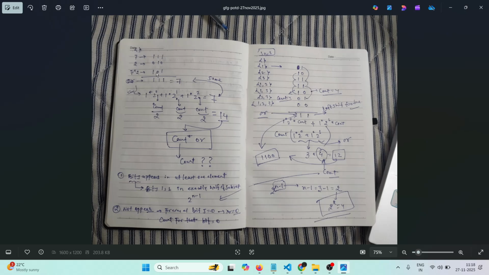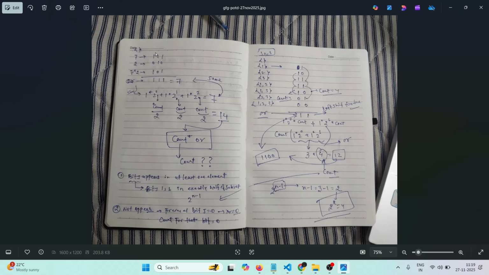Now for this section, there is a 1, so both are going to contribute. What is the place value for this? This is 2 to the power 1, that is 2, so 2 is going to be contributed by 1 and 2 is going to be contributed by this, 2 plus 2, that is 4. Now for this one, what is going to contribute? This is 4, and 4 into the number of times, that is 4 into 2, that is 8, and if you calculate, then that is 14.